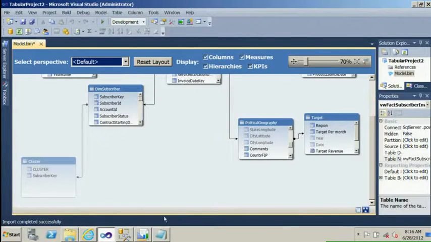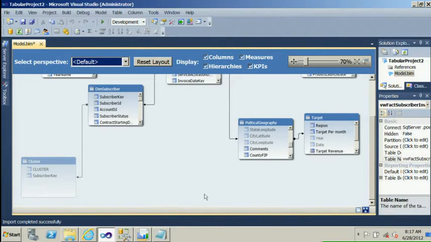One more thing that I want to show about this is one of the most common things that people used to do with security in multidimensional: dynamic security. You want to add security to your model, but you don't want to change the model or add roles every time someone new is added, because you want to create an application for your end users to manually enter who's going to be added to the roles, and then it will automatically work. So I'm going to show you how you can do that.